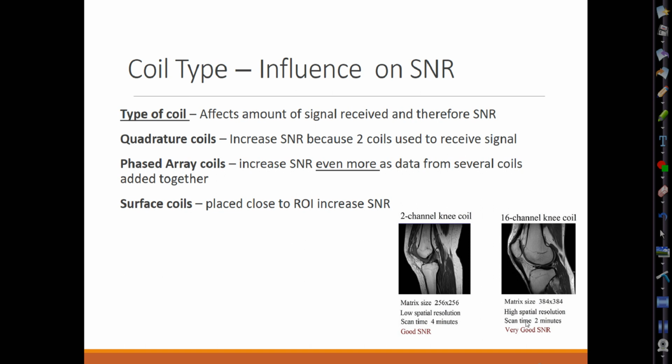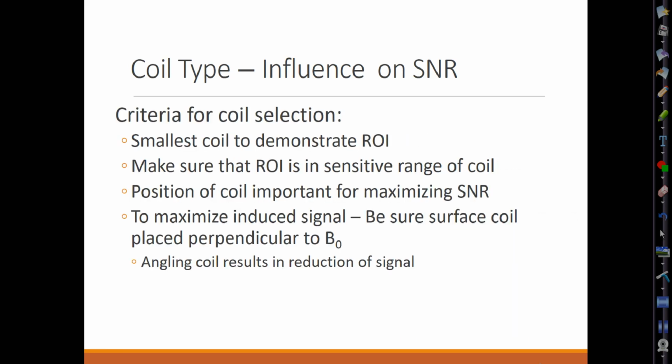So if you have an option, a lot of places have 2 separate knee coils, and people sometimes will like to use a lower channel coil just because they work with it more often and they're more comfortable with it. But if you do have a larger or a higher channel knee coil, go ahead and use it because you're going to get better signal and you might be able to reduce your scan time as well and increase your resolution. So always questioning kind of what the techs are doing. When you get to your site, ask, here are all your coils, but what channel coils do you have? Are they transmit and receive, or are they just receive? Things like that, so you get an idea of all your different coils that work. Because you'll see certain techs go for the ones that they always have worked with and they're familiar with.